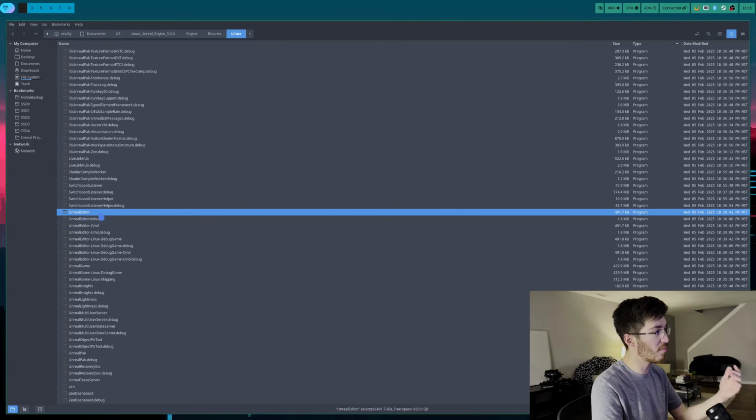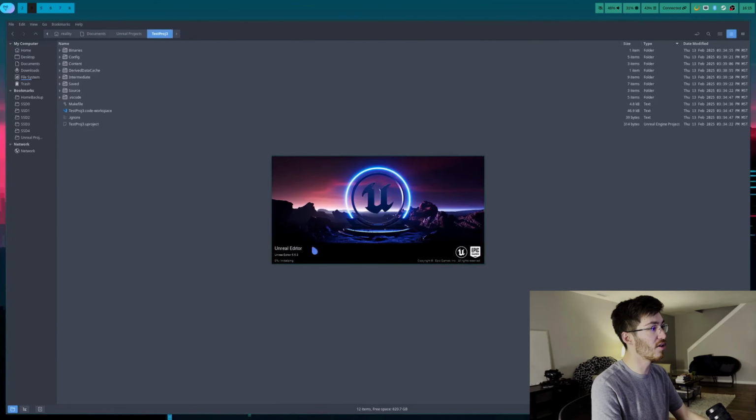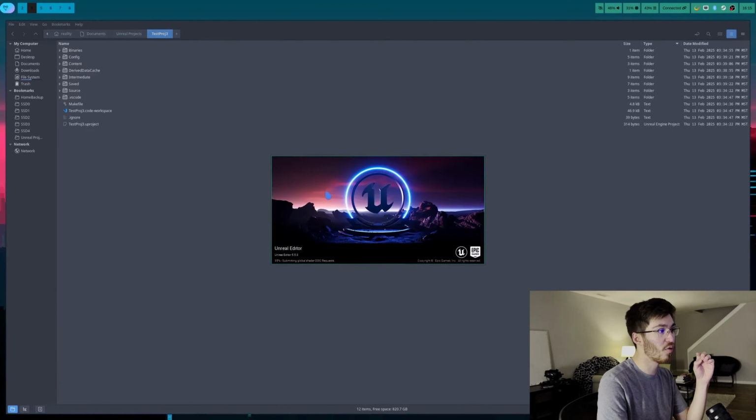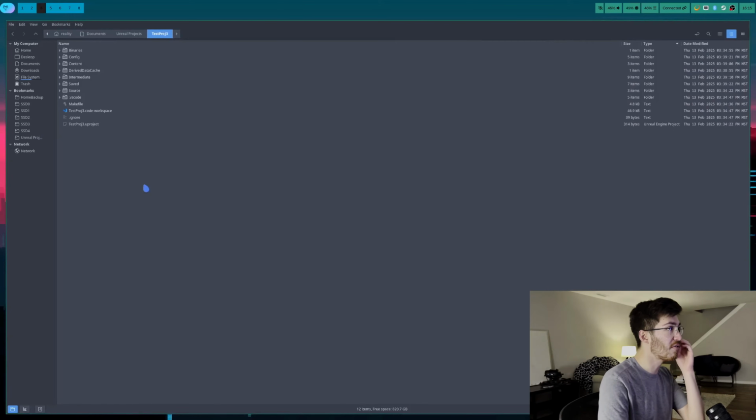If you're comfortable with the terminal, it's a little bit easier to track it down, but you simply run this and it's going to open up Unreal Engine for you. I'm going to go and quit that. Actually, this might not quit for me correctly, so I'm just going to move that to a different folder for a second.